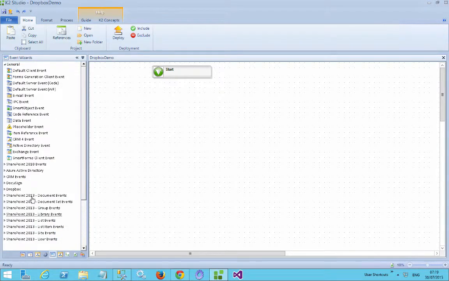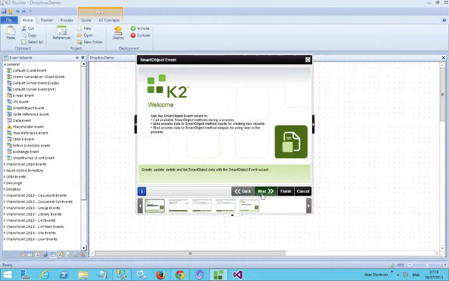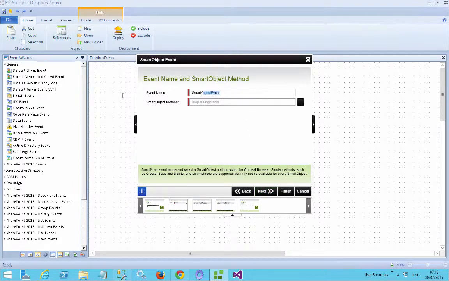And then we're going to go to Event Wizards and Smart Object Event, just drag that across. And we'll call this upload document.